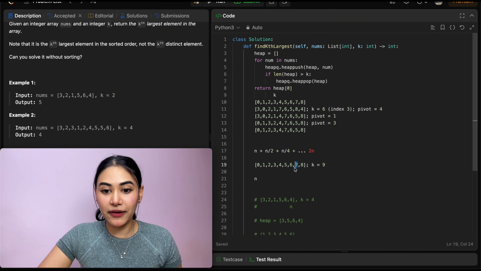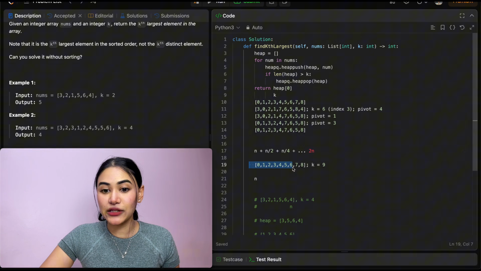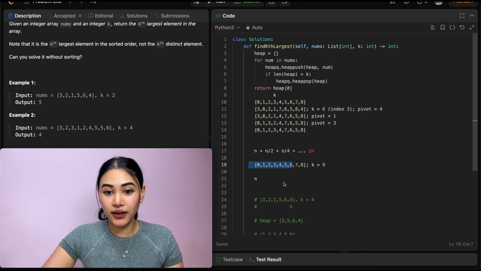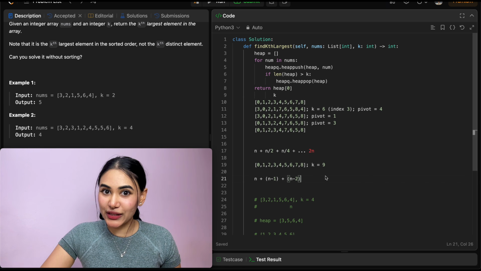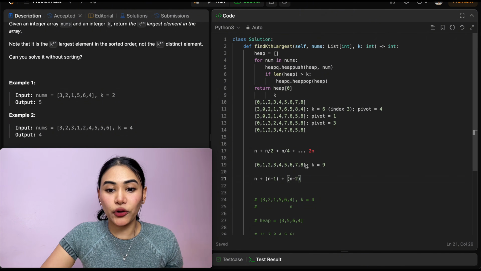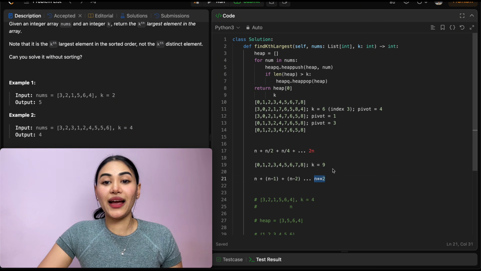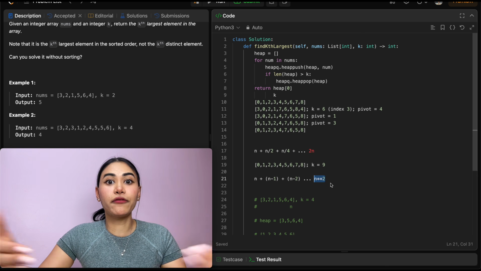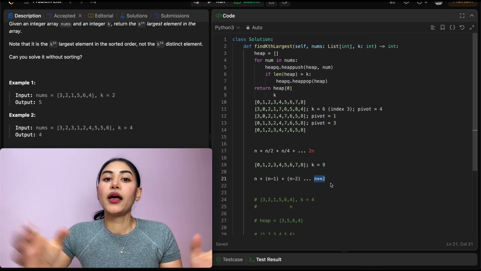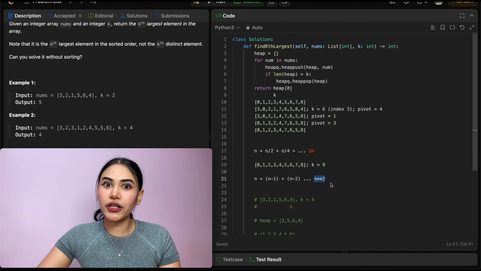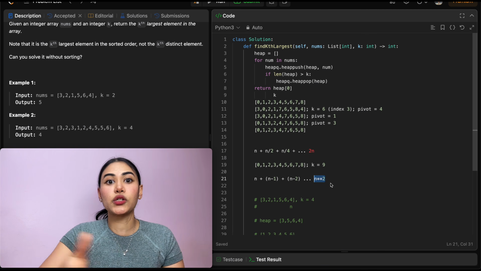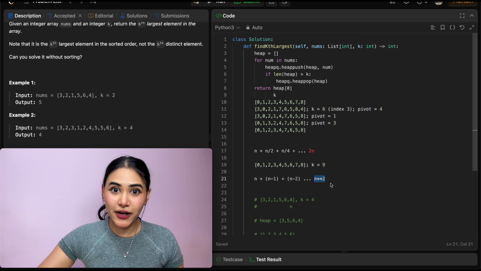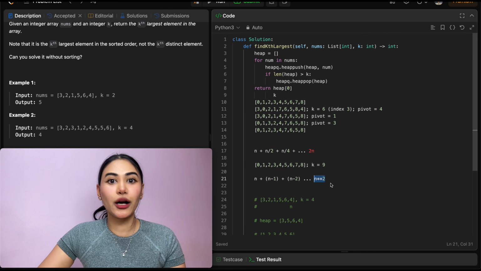Now say we use 7 as our pivot, everything is again going to be less than 7, so this is going to be our new half that we're going to look in. And then we pick 5, this is going to be our new half. So every single time we're making one less comparison, but we are comparing every single element for all the elements in our input nums. So this is actually an n squared operation. And this is not linear. So worst case actually for this approach is n squared. However, this is the worst case, and usually we can assume that we are splitting our array more or less in half, so amortized across all of the pivots and partitions that we run, we can say that this is an O of n linear approach.